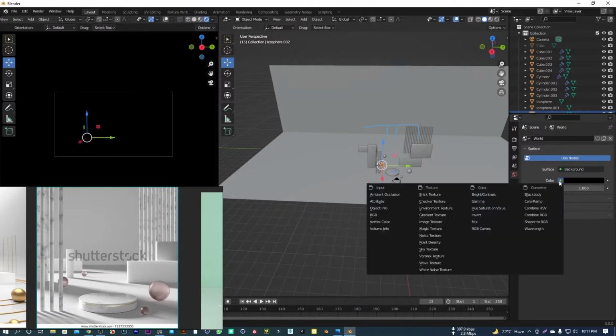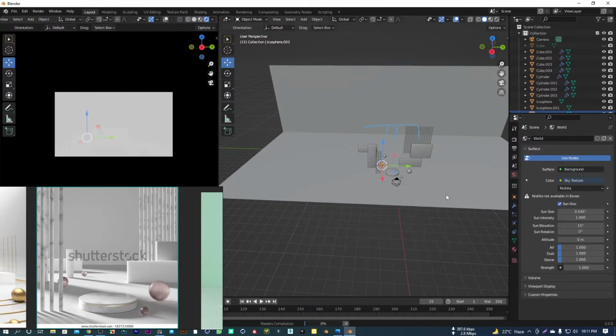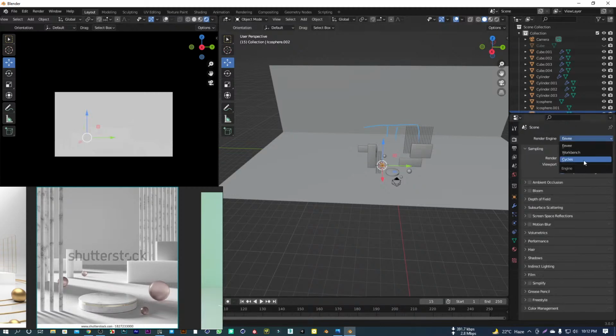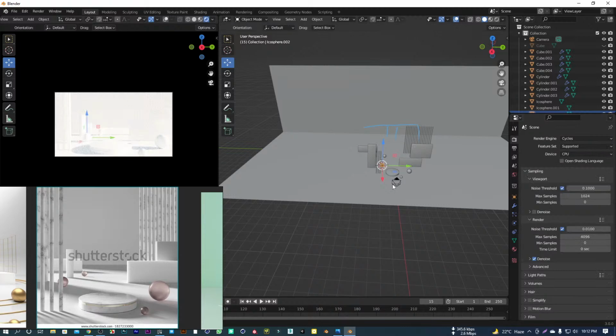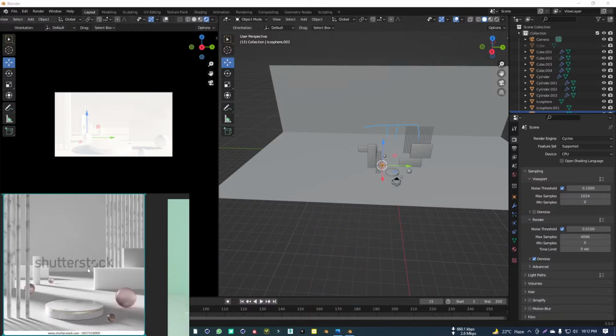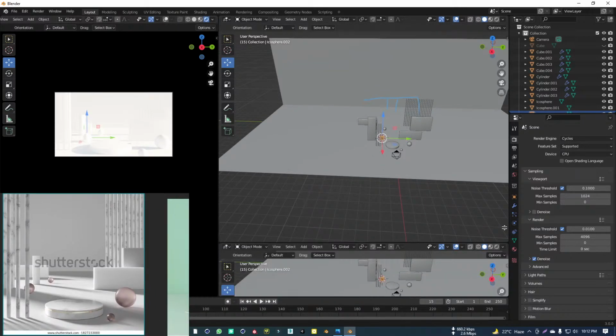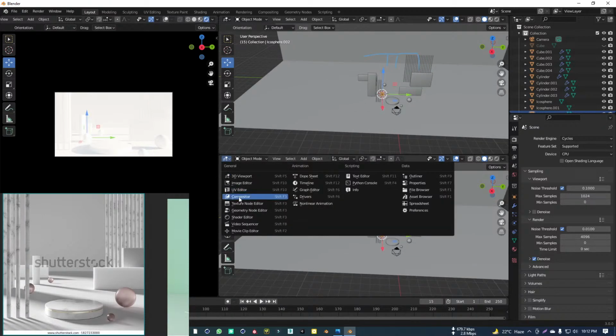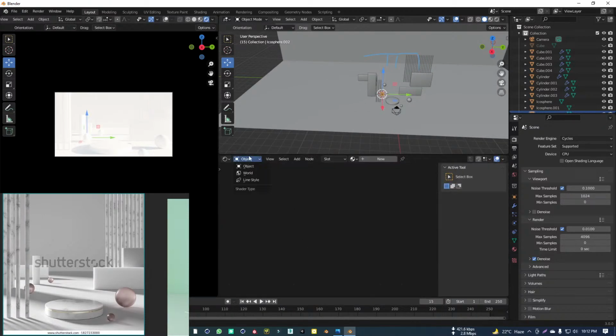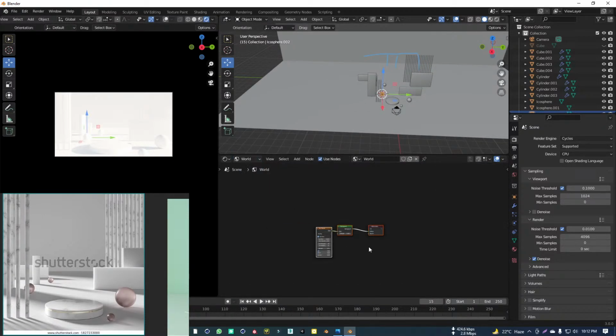I think if I use sky texture, sorry, go to cycles mode, then just need more tab, then shading editor, object to world, and hide this.